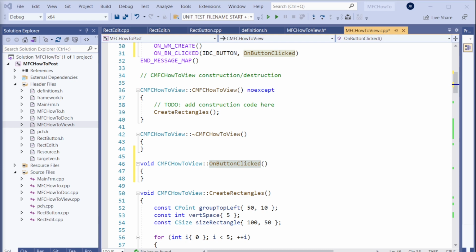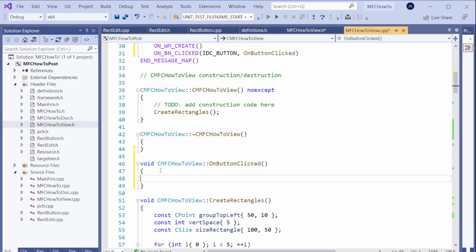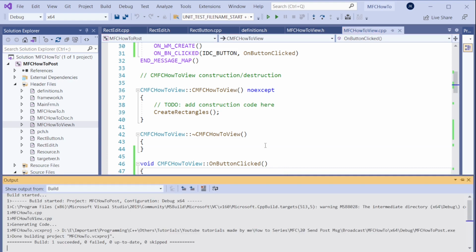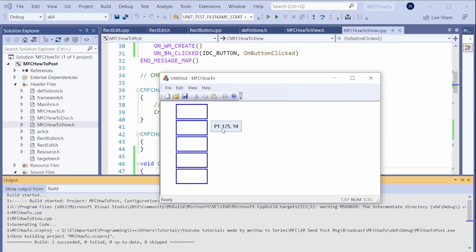So first thing we can do here is that we can change the text in the button, which is easy. So button SetWindowText, it will change the button text like this, and then we can show a message. Now let's say that we want to see the message what is in the button. What I mean is that let me run it one more time. So if I press this now from here, let's say that we want to have a message which will show exactly the same text as we have here. So how do we do that?